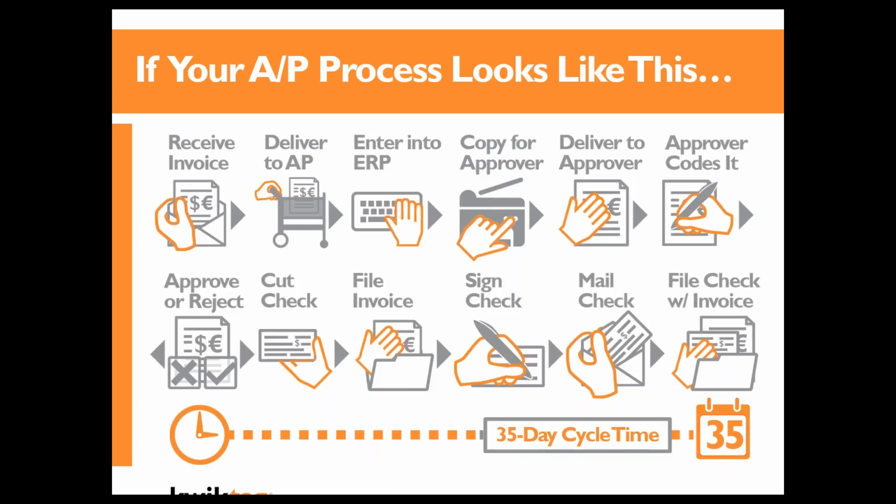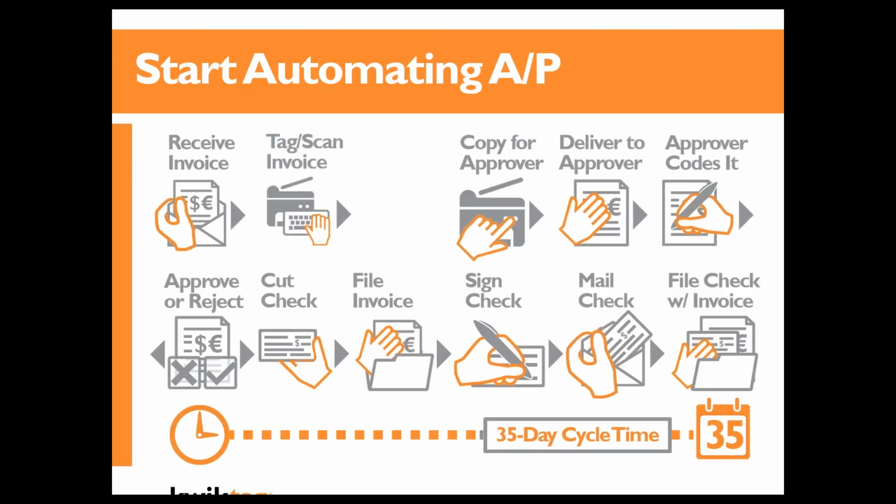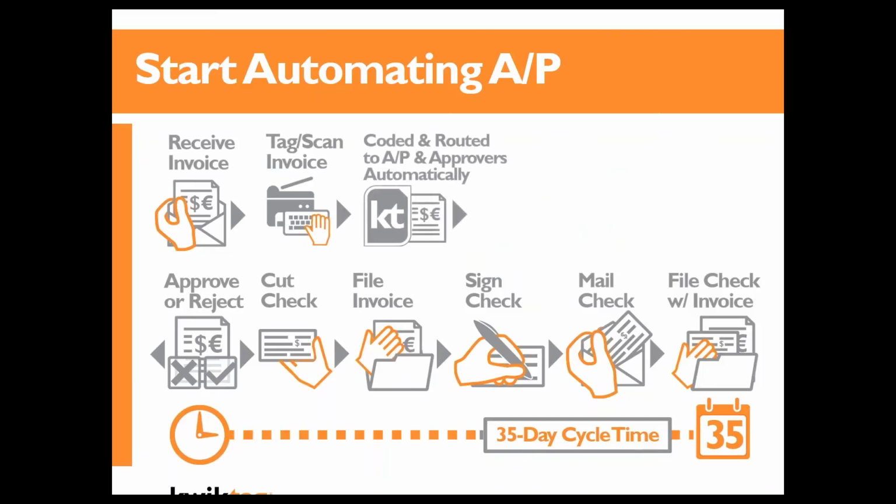On average, Gartner tells us a 35-day cycle time, which I think is kind of odd since the most common terms are net 30, right? Some net 60, of course, but that tells me that on average, a lot of people are paying theirs late. I know nobody on the webinar here today pays their invoices late, and nobody that I've ever spoken to pays their invoices late. But some people out there apparently are, right? That doesn't happen to you, but it does happen.